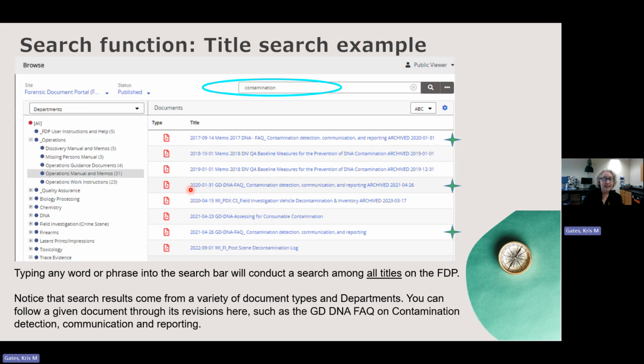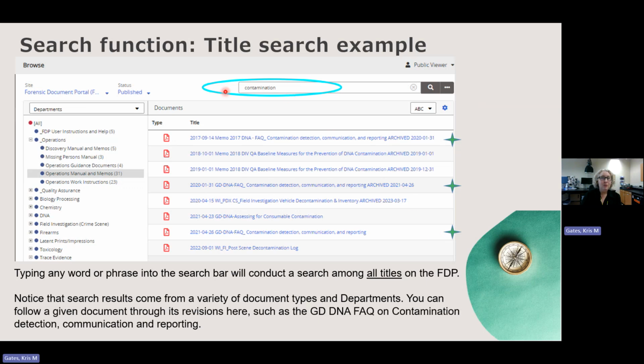Looking at that date down here, we see its second version went live on that day. It was archived 2021, April 26th, which is the date the third version went into effect. This third version is not archived, therefore it's still the live one. So you can see it's just a chain of dates linking these documents one to the next.